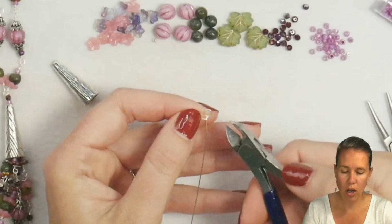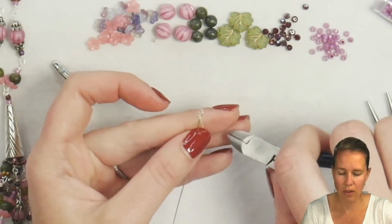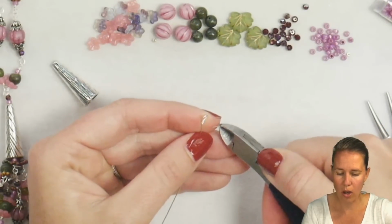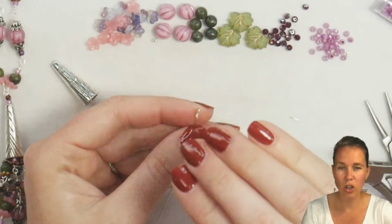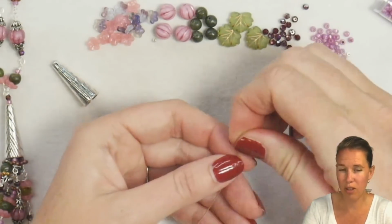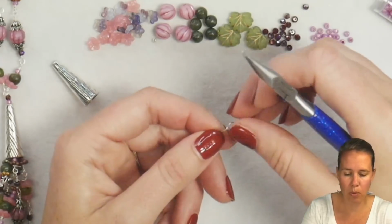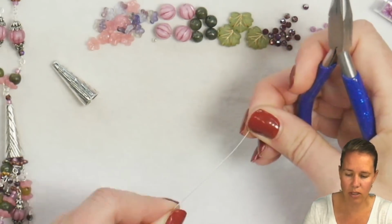Take your wire cutters now and cut that wire flat side down so that flat side is against the project, and you're going to cut as close to the wire as you can, cutting off that little tiny piece. When you're doing it, it's always a good idea to cover it with your hand if you need to, especially if you're in a room with other people. It'll grab onto your bead on a board or your mat. That generally leaves just the tiniest little bit of tail sticking up.